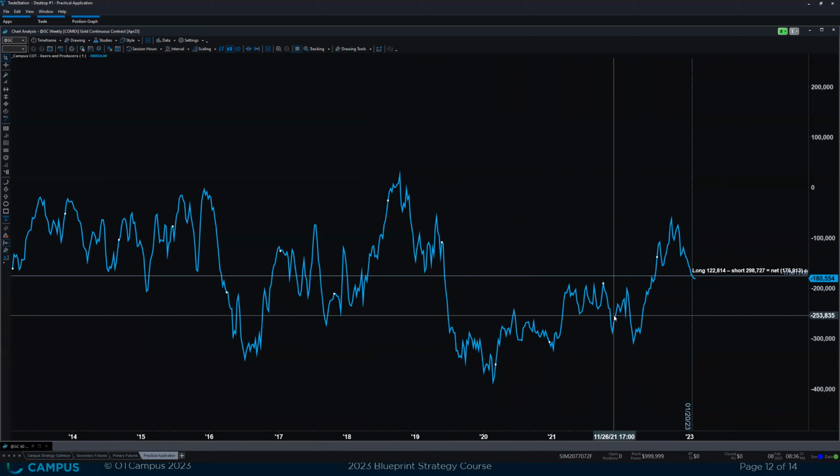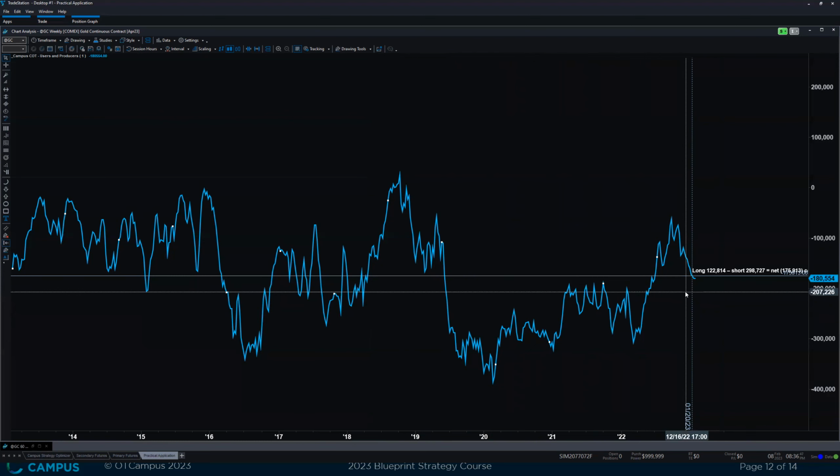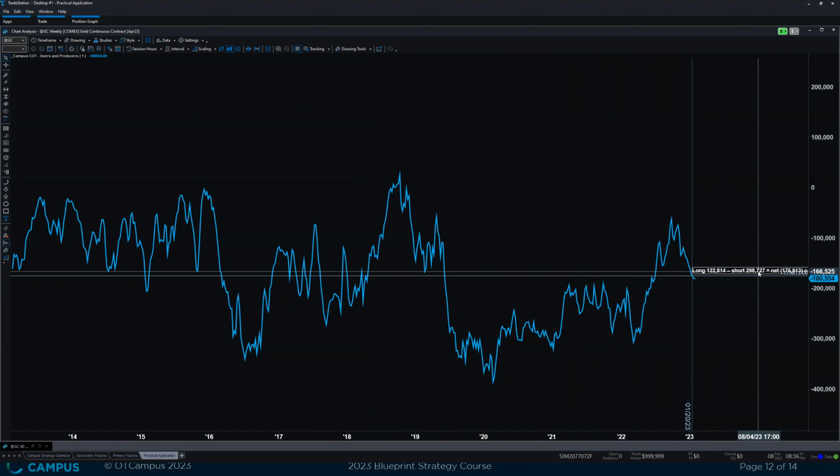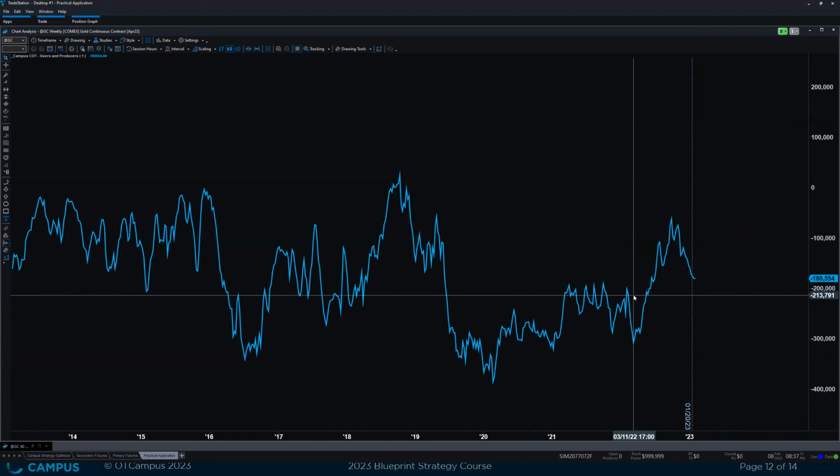Now, the focus as we look at this will be to look at relative highs and relative lows taking time into consideration, okay? Relative to time, not relative to the net number, right? You may see a net number here. That net number is not important to us, right? It's really not as important to us. What is important to us is their shifts over time.